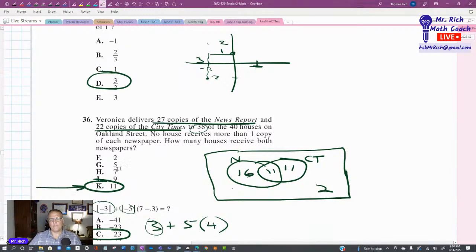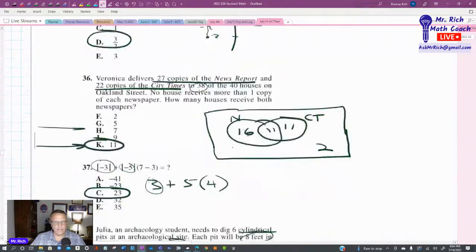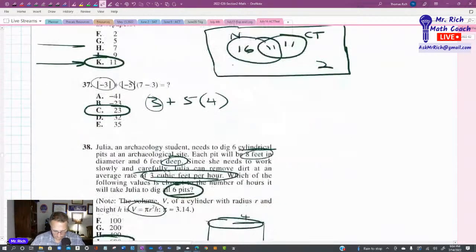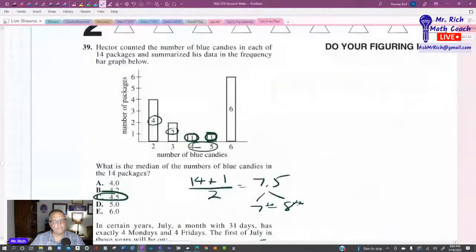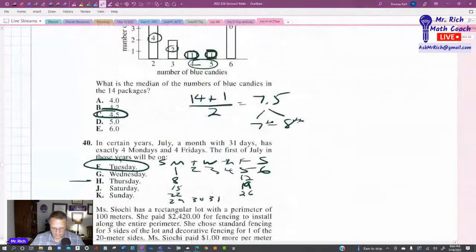It was a Venn diagram problem. I'm not going to figure out how I should have done this without doing a backwards calculation check. But that was my answer. So I missed that one. Okay, 37 is C. So it goes C, J, C. Yep. And then 40 is F.